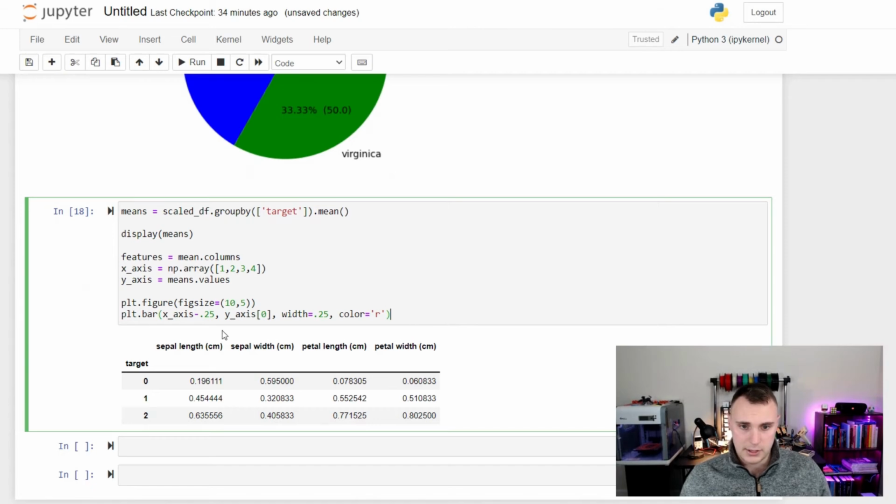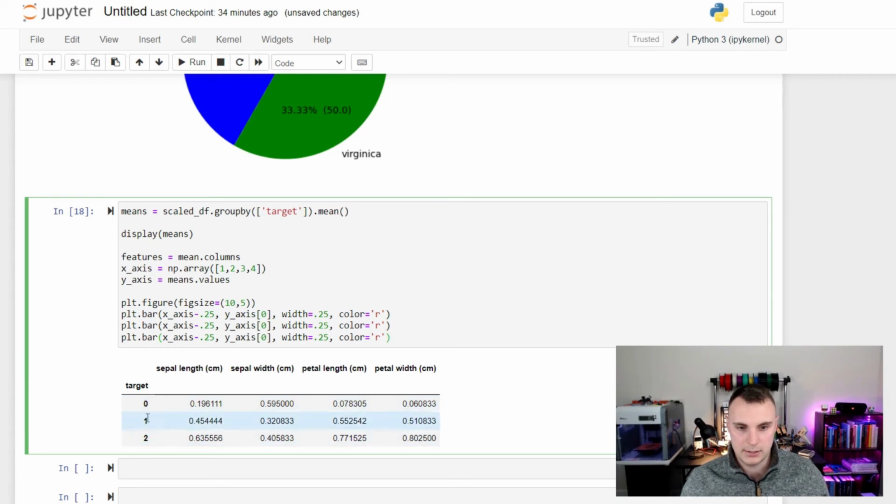All right, so what did this do? Well, it took the values for the first class, the target 0 class, and it made a bar chart, but it offset it by 0.25 so we can make room for the other 2 classes. I'm going to do the same thing in order to print the remaining 2 classes. So the second bar chart, I want to just do it right on 0. So this is going to be right in the middle, so I can remove that offset. The y-axis is going to be looking for the index of 1, so the second set of values. The width is going to stay the same. The color I'm going to change to blue, again, to match what I did up top.